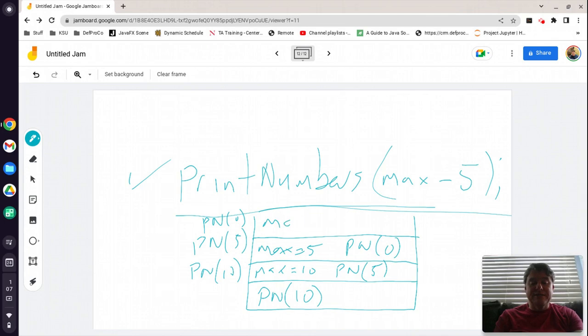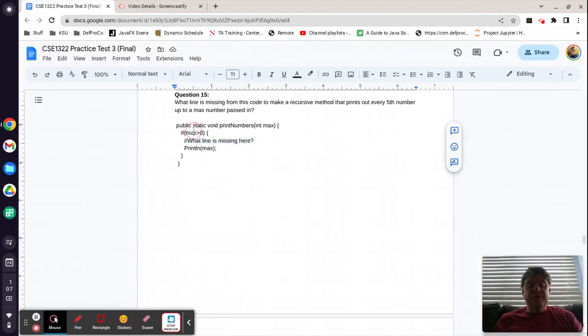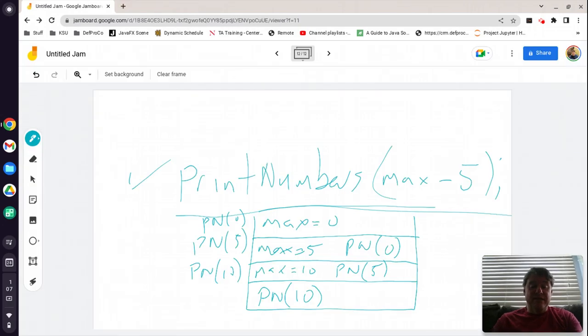In here, max is 0. All right, so look at our if statement. If 0 is greater than 0, well, it isn't. 0 is not greater than 0, so we're going to skip to the end of that if statement. And we're going to continue on with whatever code is below that if statement, which in this case, there's nothing. As a matter of fact, the method just ends. So to be clear, this method popped onto the stack, max was set to 0, it looked at the first line of code, which said max is not greater than 0, and it immediately ends. This pops off the stack, having done literally nothing, kind of a waste of time, really.